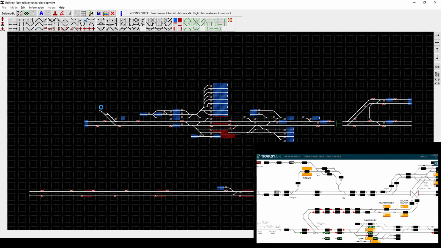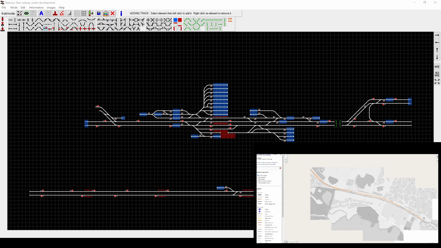What I'm then going to do is curve this way. I do want to build out to Dilton Marsh, although I may change my mind about that when I see how many signals I have to put in. 1, 2, 3, 4, 5, 6. So that's 1. How far is this?